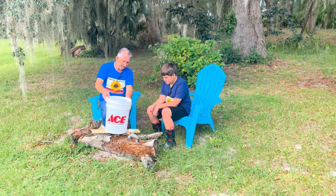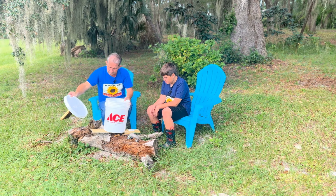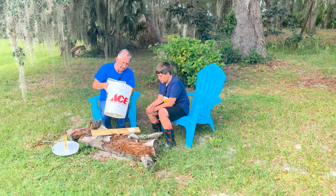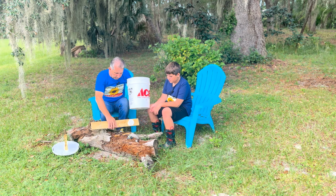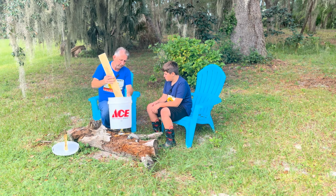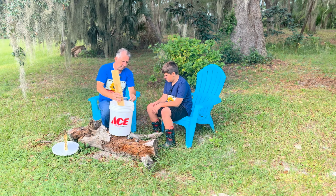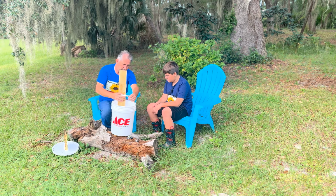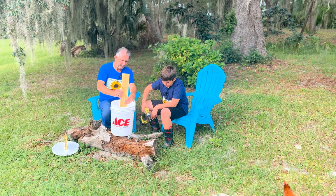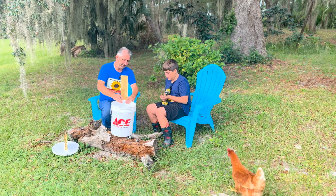But before we do that, I'm going to take that out. Put it upside down so the ants don't get it. I'm going to have you put in the board that it will attach to the tree with. Okay? It's pretty simple. Just put it in the bucket. Whoop, put it outside of the bucket. Sorry.